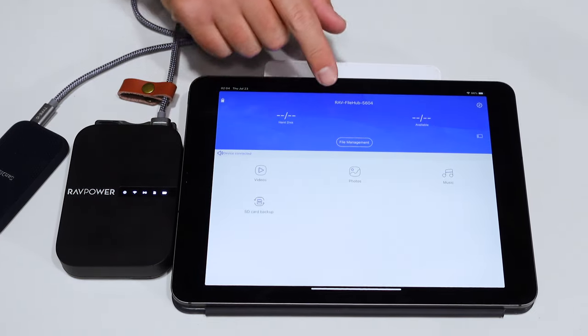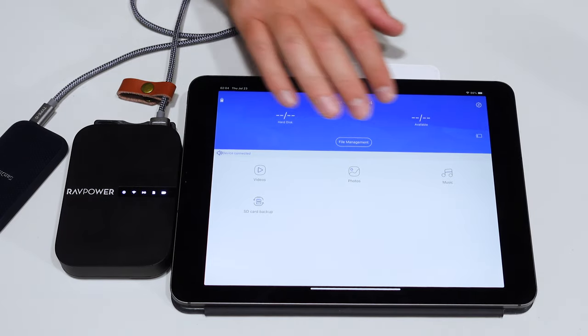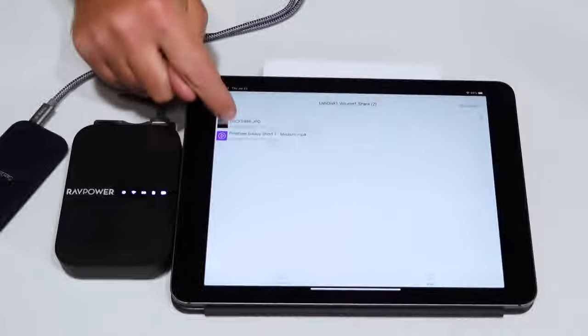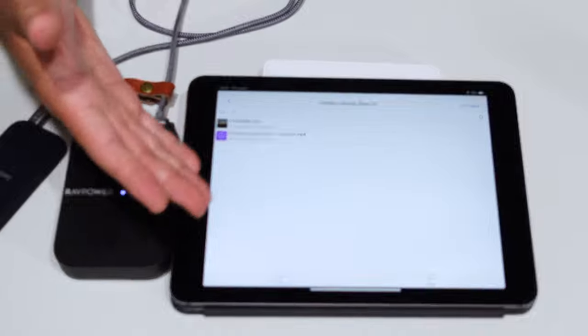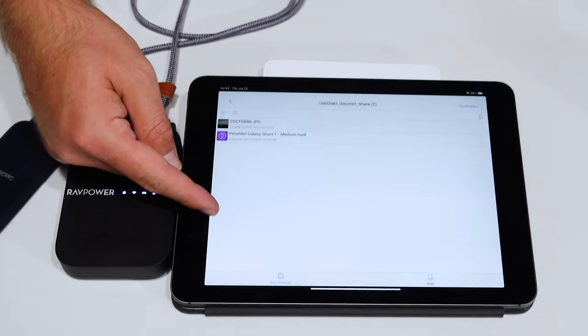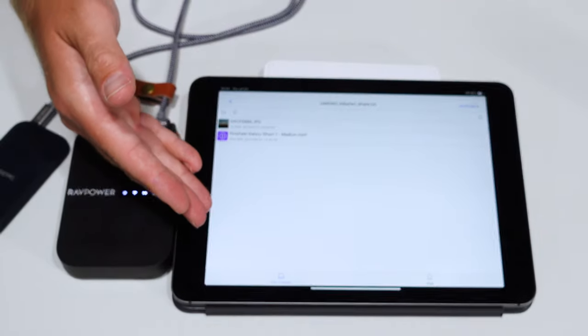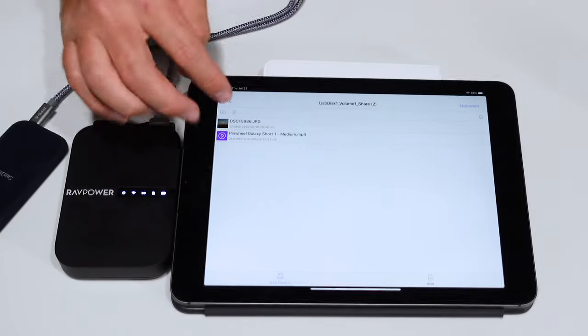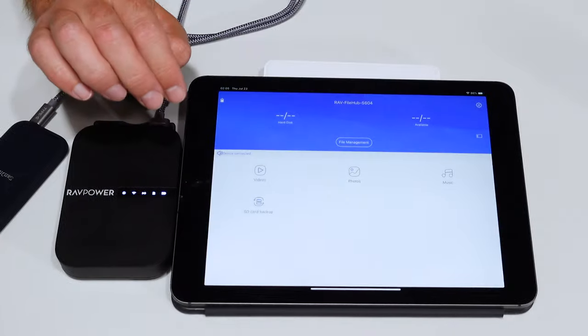But so then when you're logged in as guest, you can see it doesn't show how much hard drive space is available or anything like that. And if I go to file management and click on this, it's only showing what's in that share folder. So it's a great way to, you know, limit what your kids can get at. So you could dump this full of movies and TV shows that the kids can watch and log them in as guests, and they can't really mess anything up except for what's in that share folder. They can't get into actual backups or anything like that and, you know, lose important data.